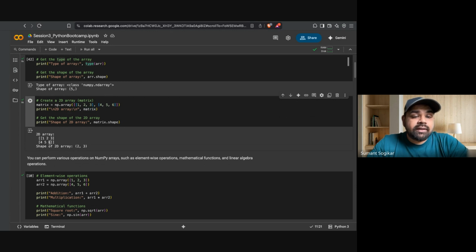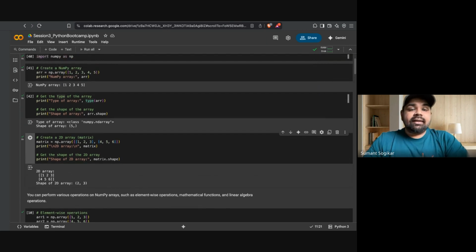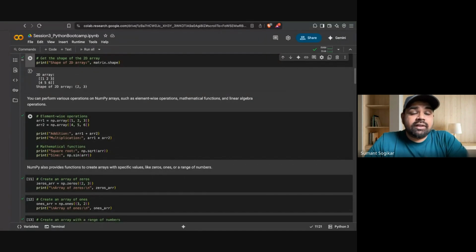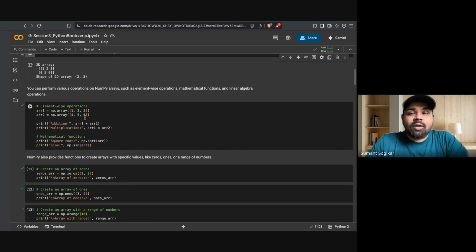So this is how it is printed. If you have written a matrix, you know that it has these rows and columns to it, and you can also get the shape of the matrix, right? So when I say the shape of the matrix, there are 2 rows, so that is 2 comma 3, which is 2 rows and 3 columns here. So like I said, NumPy is more of a numerical calculation library, so there will be a lot of math related topics. So if you get confused, you can always ask questions on that.